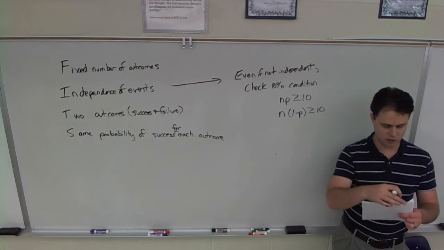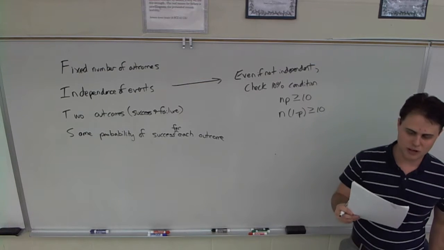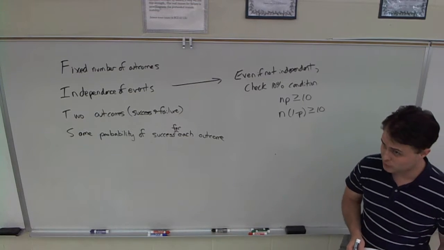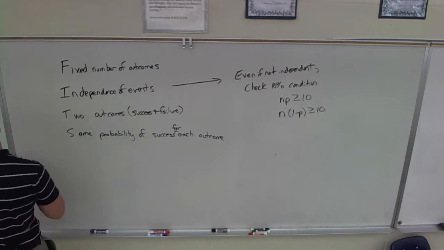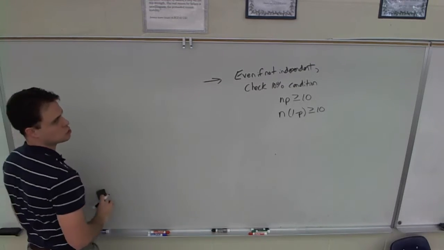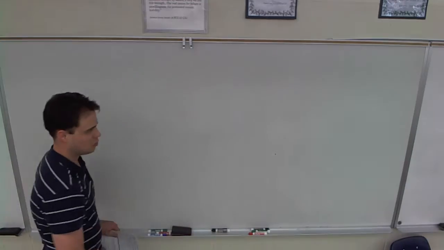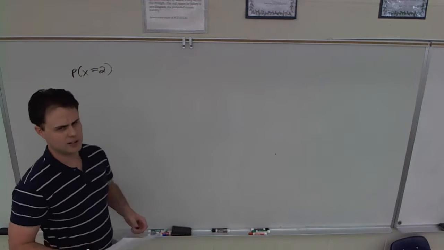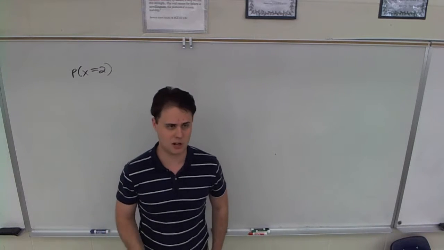All right, let's do this business on the backhand side. How can we find it theoretically? Let's do one of the answers. What's the probability Joan gets 2 answers correct? We estimated it. Now let's do it for real. We're going to do this the long way first, and then I'm going to show you a couple different ways to do it the short way. So, probability x equals 2. I left a fair amount of space there. First let's list all the ways that might happen.